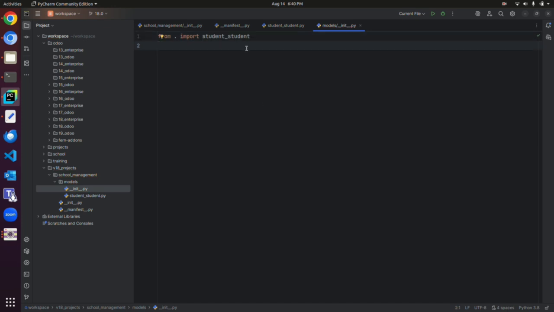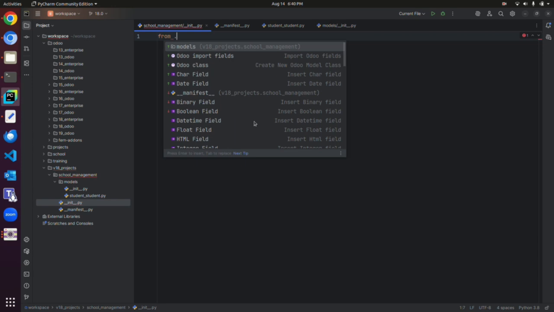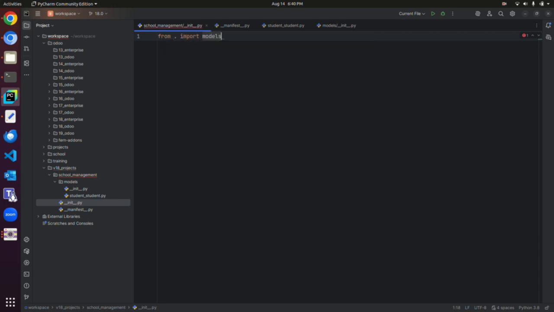Using this technique we import our Python file in our init file. After creating the models directory, we just need to go to our base init file and import this models directory. So how can we do it? We just need to go to init and write from . import models.